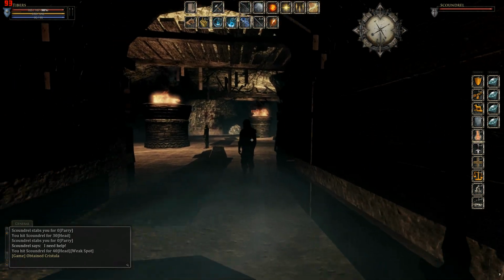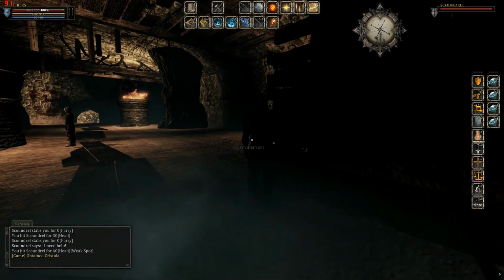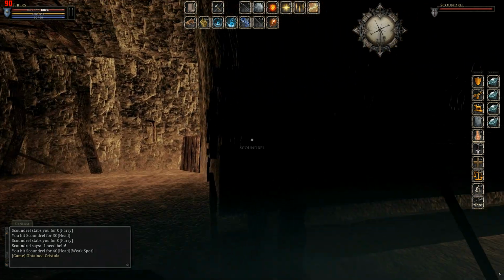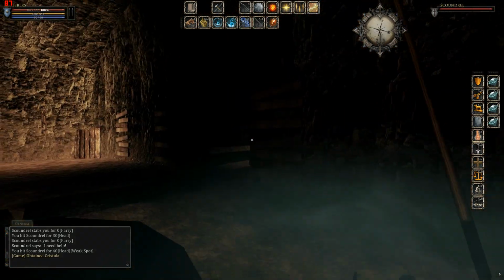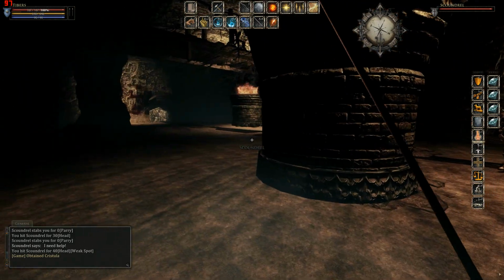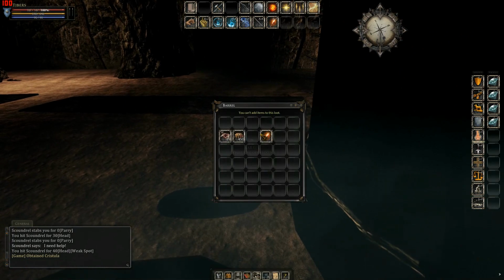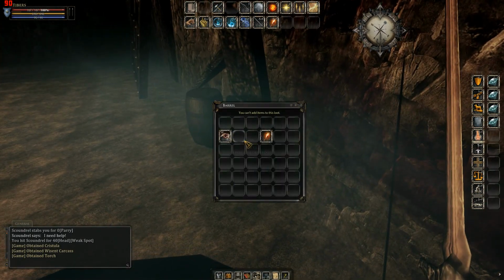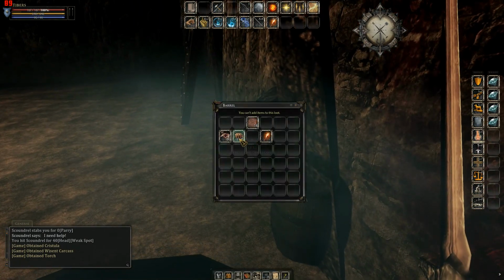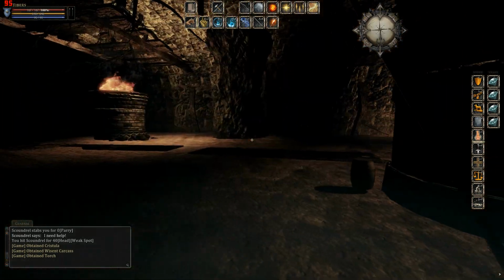Okay, so these probably don't aggro. I don't think these aggro you unless you attack them, because if they did aggro, they would have attacked me by now. I remember these used to aggro you, and these were stronger. But yeah, I don't think these aggro. So that's good for me. Another extra torch. That's good. More barrels. Nice. I could always use a bit more wizened carcasses for my butcher to process.